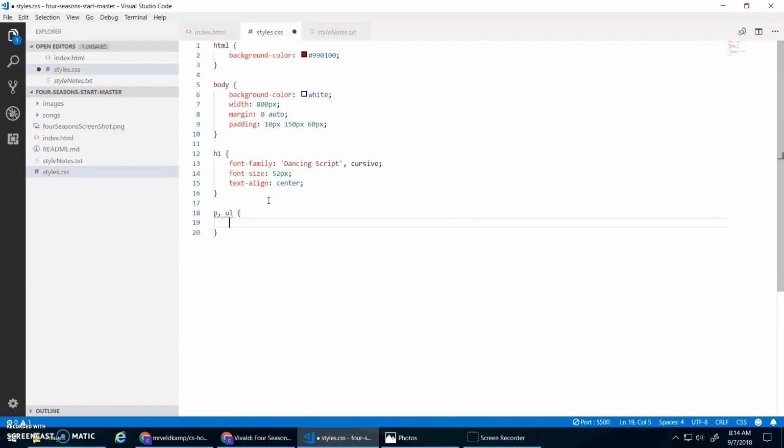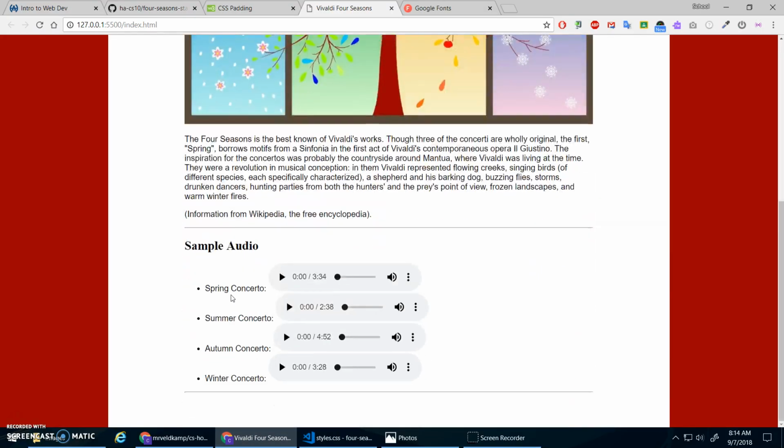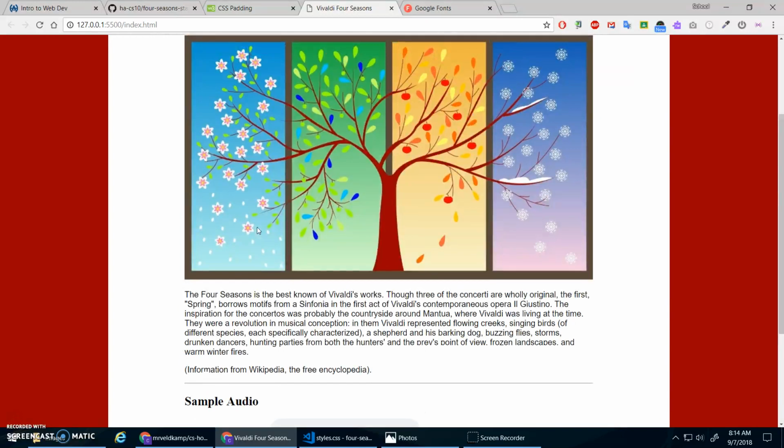I think I'll just do UL. That'll select the entire unordered list. And we wanted to go font-family Helvetica. Okay. Let's save that. And it looks like it changed the font for these ones as well. Good.